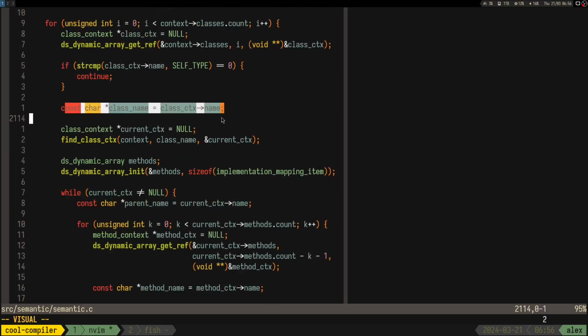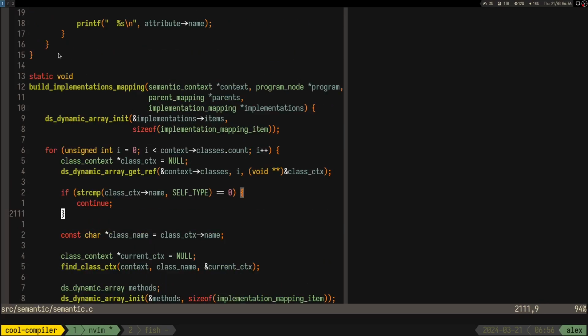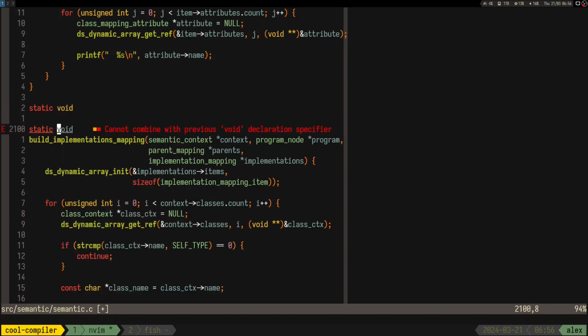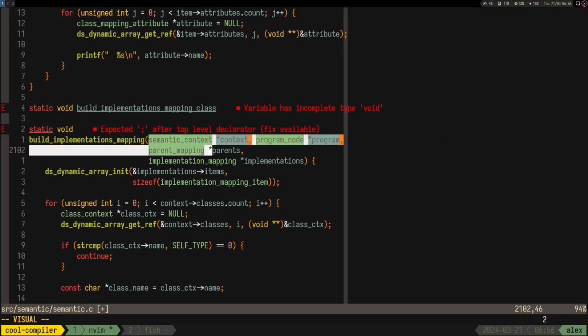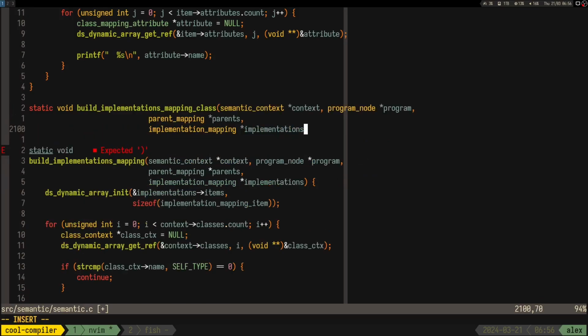So yeah, here we take the class name. So let's try to make this a bit more nice. So let's do another function, static void implementation mapping class, for a single class I meant. So let's pass in all the arguments.